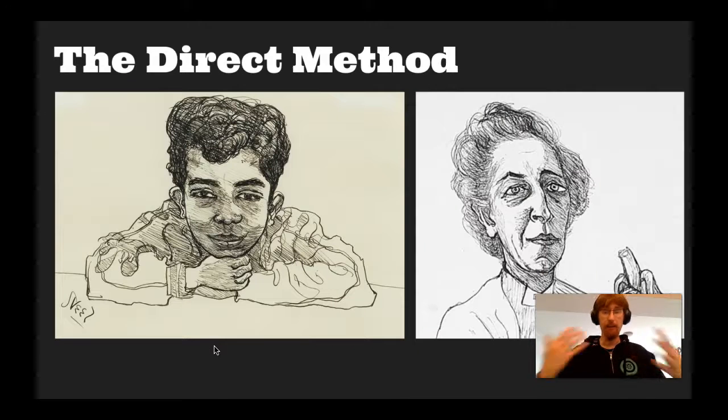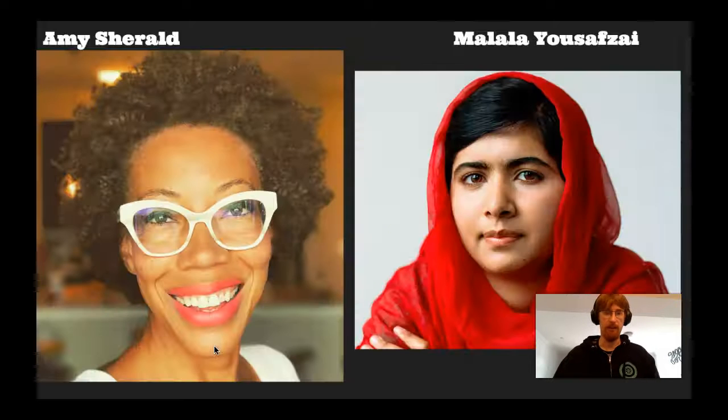There is another method, the direct method, which artists often use. It is a little bit more advanced, but if you get frustrated with the egg method, the direct method is literally to just start with the eyes and then gradually draw out from there. And you're just drawing what you see and trying as best as you can to draw everything that you see, all of the textures, all of the shapes, and working out from the face. This is a little bit more challenging, so I will introduce and focus on the egg method.